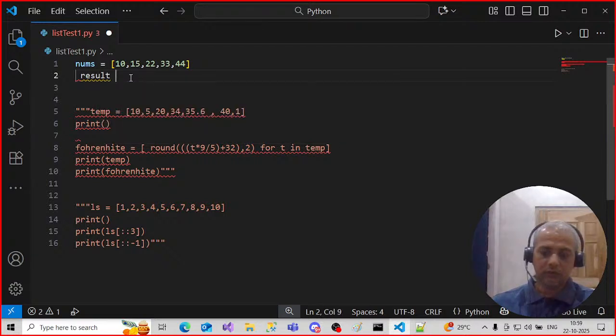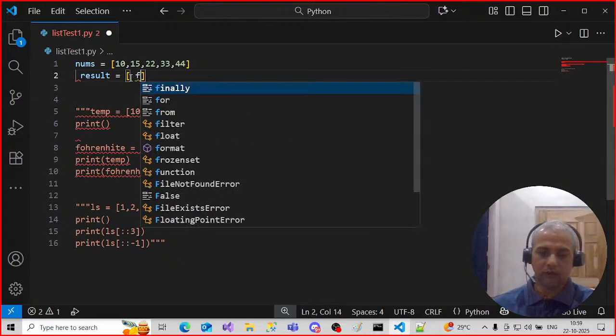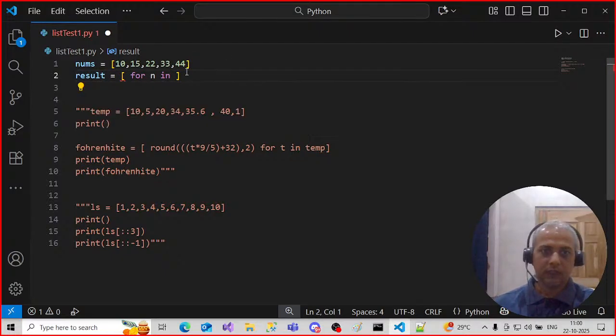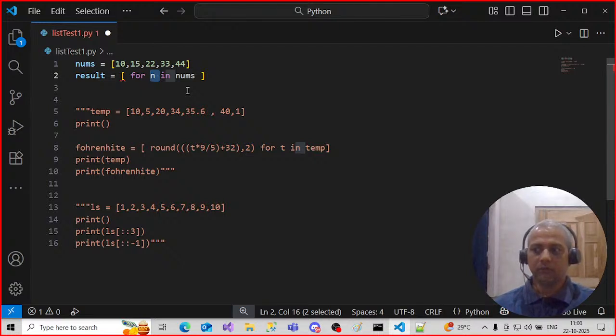Result. So this list I am creating, and here I will be looping for n in numbers. Why this identification is important. For n in nums. Okay. Now for this n, whatever n we are getting, we will be performing some operation.